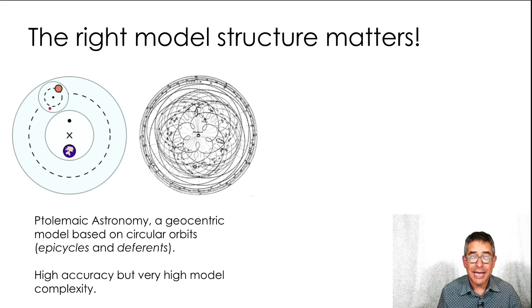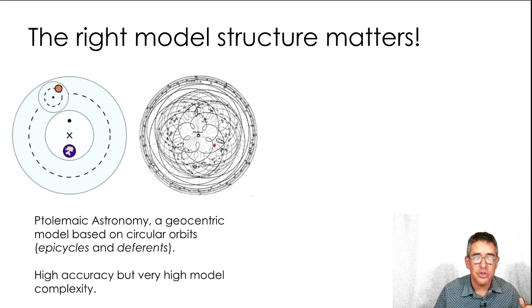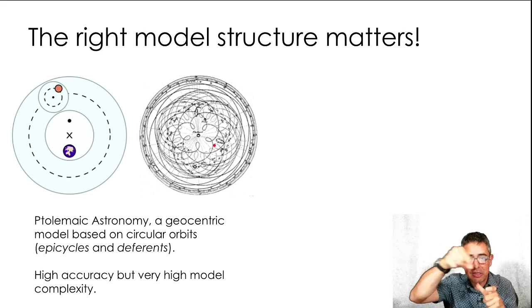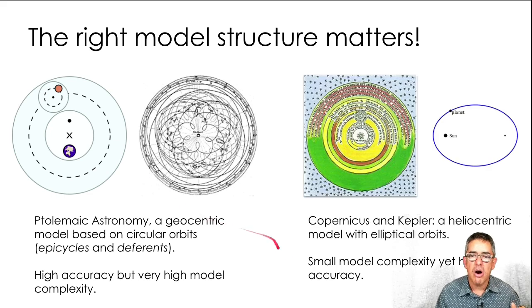Funny enough, if you build a complicated enough set of gears, like those little spirograph toys, you can draw very complicated figures like that by having offset circles moving on top of other circles. You can make very accurate predictions of the motion of the planets as we observe them from Earth using circles upon circles. For those of you who have seen some signal processing, there's a Fourier analysis connection there. But the point is, you can get very high accuracy in this case with an extremely complicated model with lots of features. And then along came Copernicus and Kepler, who said, hey, stop.